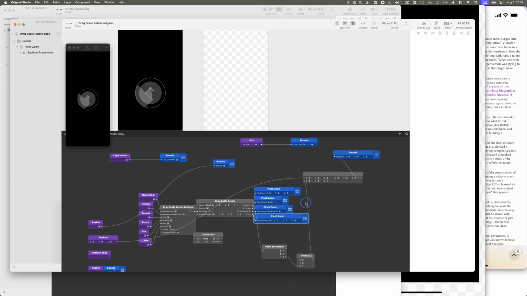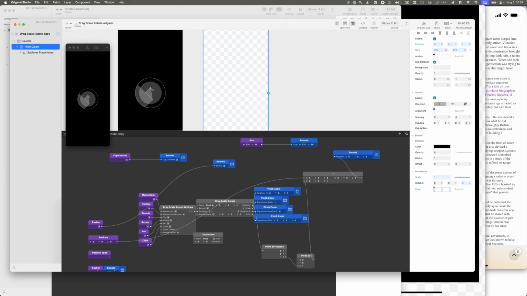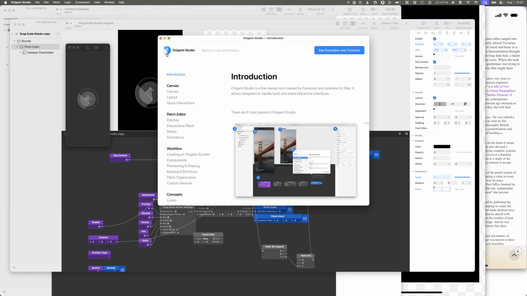How do I group in a component? It already is a component. Nope, nope. Okay, time to read the docs.